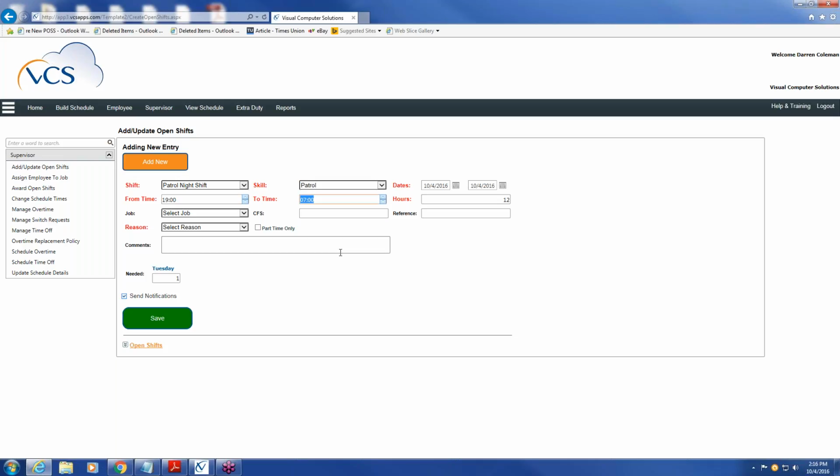Maybe you split your shifts. For my example, I'll leave it set to the standard 12-hour shift for patrol nights. And from the reason drop-down menu, using my available overtime codes, I'm going to select the reason for the overtime I'm creating.